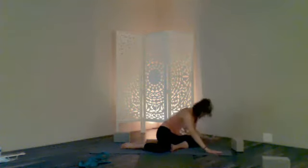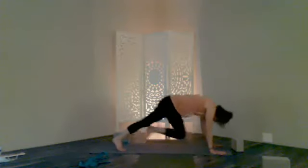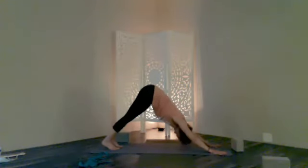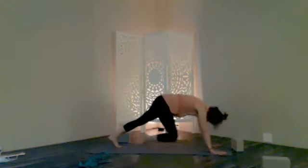As you feel ready, the transitions that make sense to you are going to get you back to your last and final downward facing dog. Toes curl under, hips lift up. Put yourself in that upside down V, triangle shape. And then we'll take our time, knees coming down to mat.